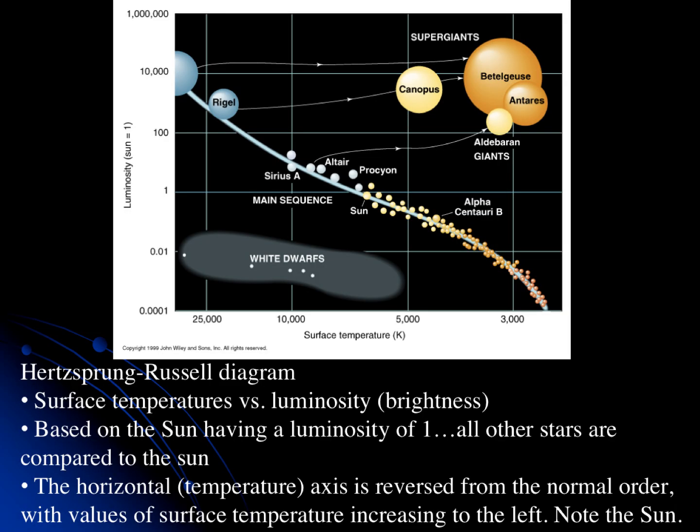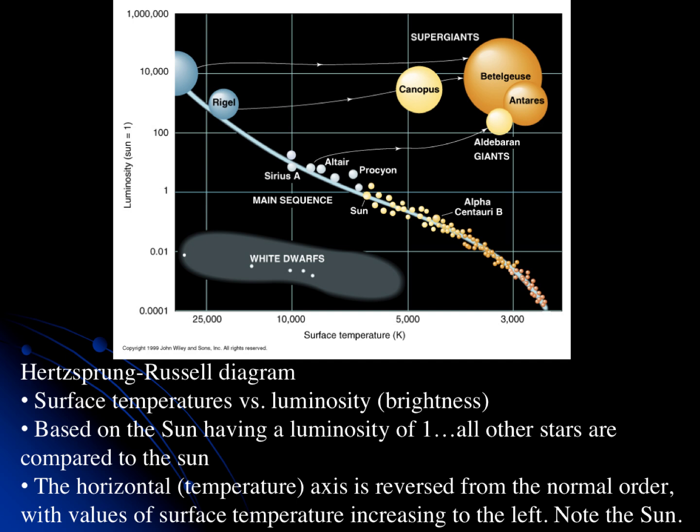We can actually use the equations we looked at in the third lecture of this unit to determine a lot of information about stars. Here you see a graph called the Hertzsprung-Russell diagram, often just called the HR diagram for short. You have an assignment that goes along with this graph following the lecture. The graph is charting surface temperature in degrees Kelvin or Celsius on the bottom axis as compared to the luminosity or brightness of the star up the y-axis. Notice the numbers on the scale.